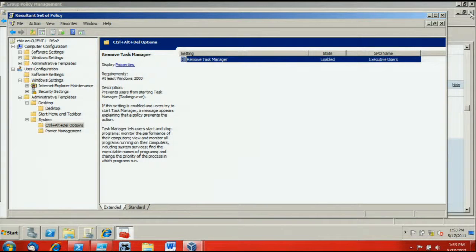This is a temporary MMC, but if you want to save it, you can. Most of the time, I'm just using this as a way to get a little more detail on what the policy is and specifically where it came from. Any questions on that? Does that look useful? Question?